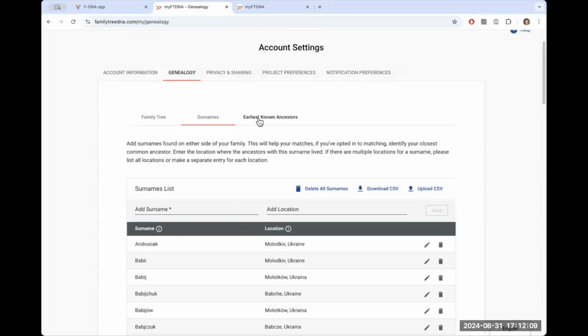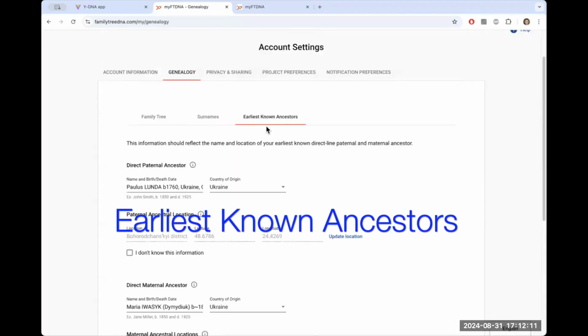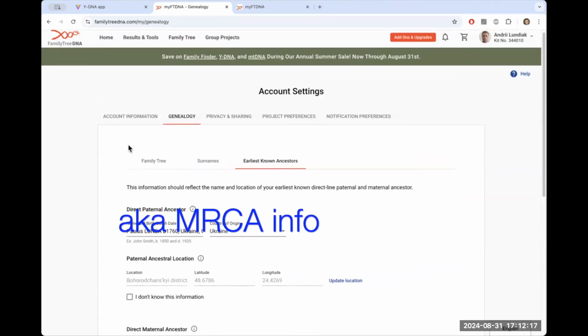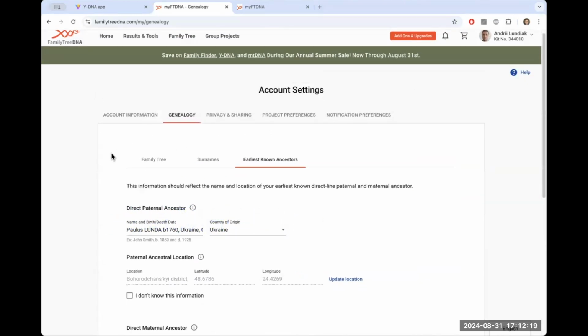Earliest known ancestor. This is rather the most important setting for different researchers, because this information is shown to other people when they either look you up or already know about you as a Family Tree DNA account and would like to know your most recent ancestor information.